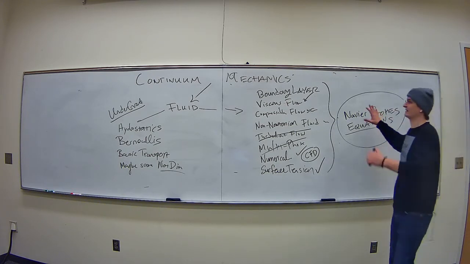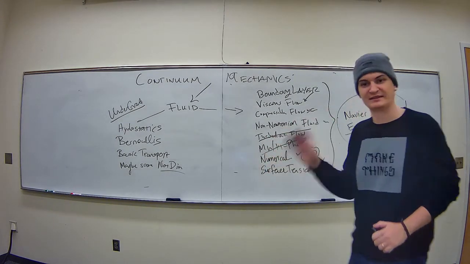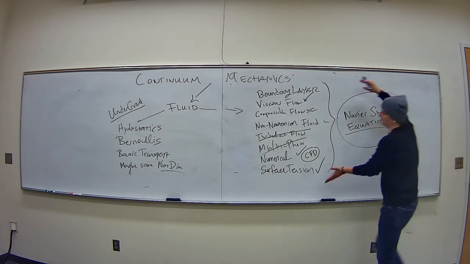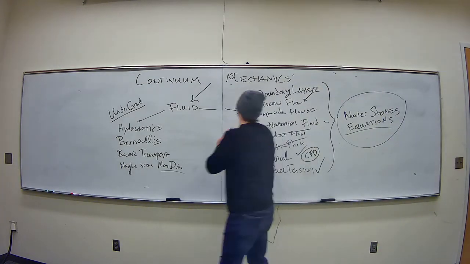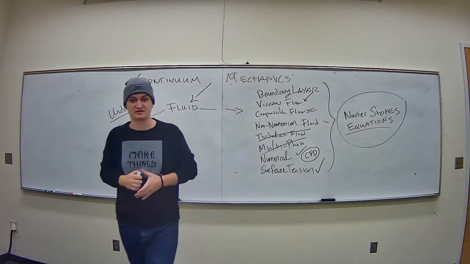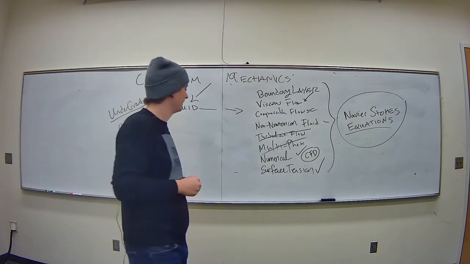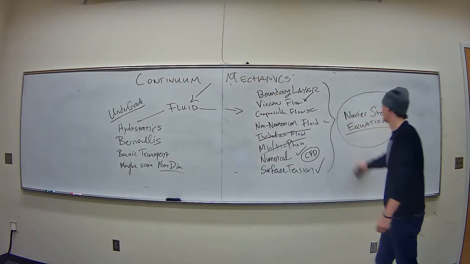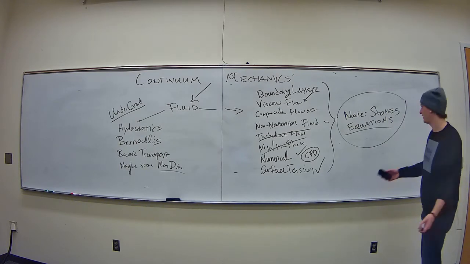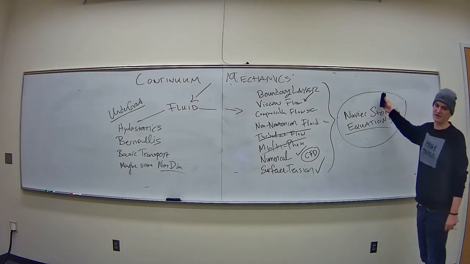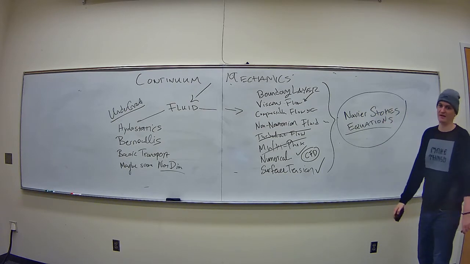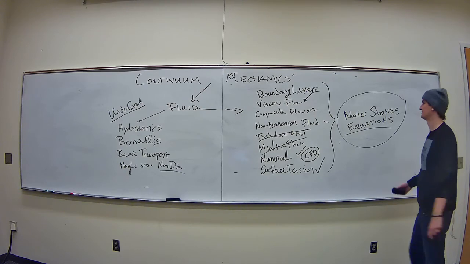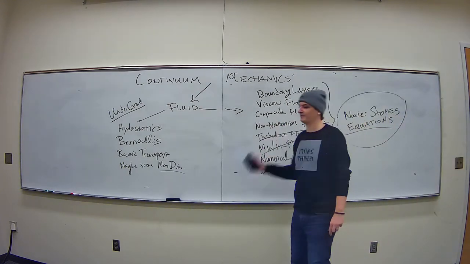So that's sort of the amazing thing about this, right, this idea I hope I can instill throughout all this process of you go from here, you generate a whole field, and then from here you'll have a couple solutions to look for. And that's sort of the main point of the whole class I'm trying to get at, is showing you how you go from this extremely general equation. I mean, this is F equals ma for continuum fluids, essentially, right? And then you make physical arguments to subdivide, and then from there you try to get some equations.